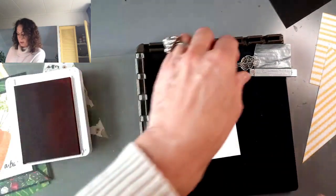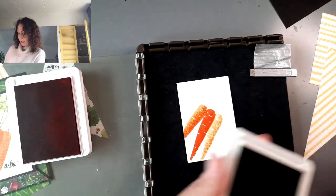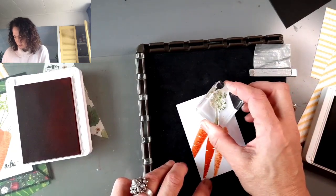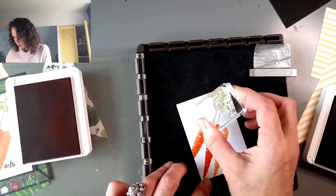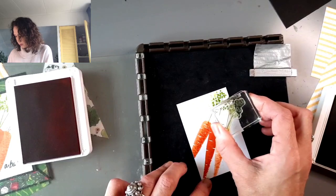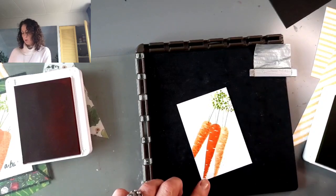And now we're going to take the greenery, and I'm doing that in Granny Apple Green. I love the carrots. They make me happy. A fresh bunch of carrots reminds me of spring, and we've never had carrots before. So I'm doing one. So, and then you do a few more stamped off. Isn't that great? Just, you know what, I want to stamp that one off. There, and you've right away got a beautiful bunch of carrots.